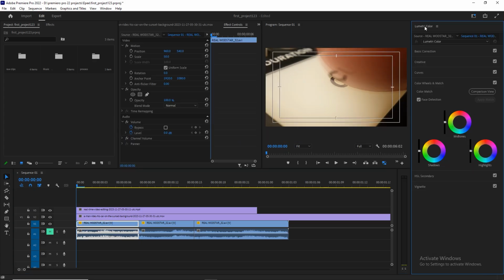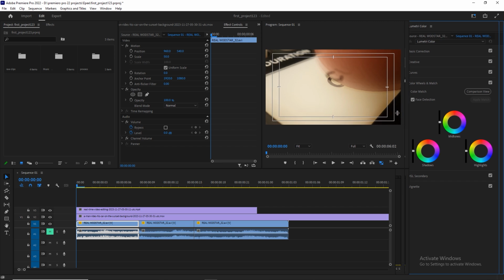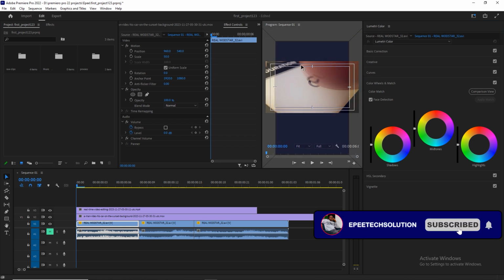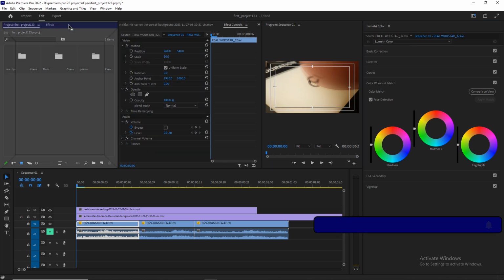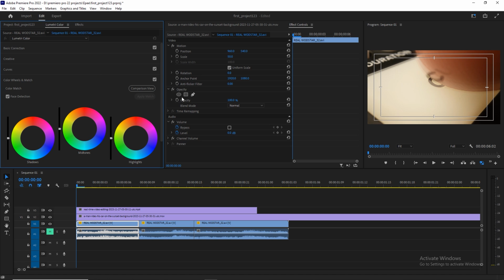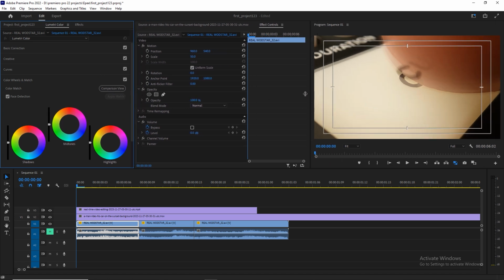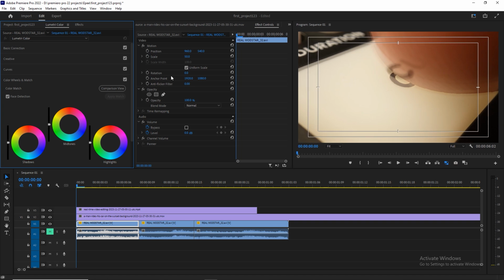I don't like it to be here, because I want to see this effect wider than this, and that makes me have to stretch this. When I stretch this, it also affects the preview, right? When it's smaller, I can't really see the details of the color I'm applying. So I don't want it to be like this. I want to have it out from here, within this. It looks better like this. I can see it adjusted the way it should be because of my preview, which is most important.